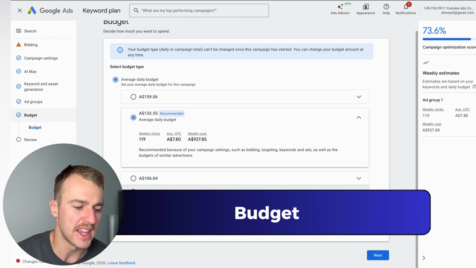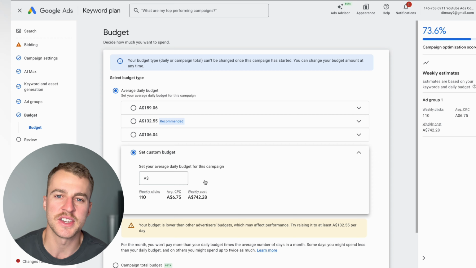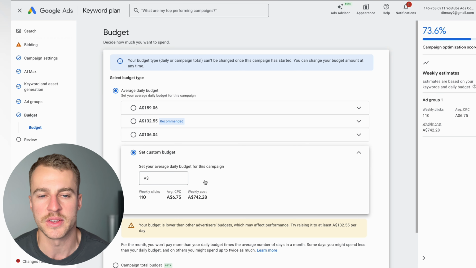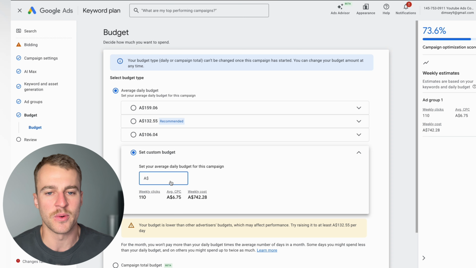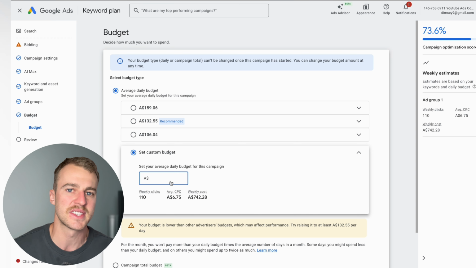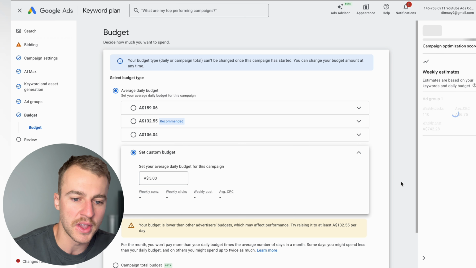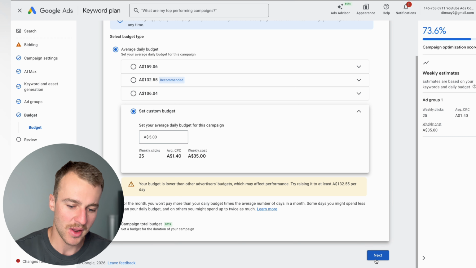For the budget, just add in whatever you want to add in. It's completely up to you. With Google Ads, you just want to remember your top of page bid high range and base your budget around that. Because obviously, if you've just got a $40 a day budget and one click costs you $40, you probably won't be advertising that long, right? Obviously, not every click is going to be $40 because there was a range from, I think, $5 to $40. So you get clicks for like $7, $10, $20, whatever, right? So just remember that. I'm just going to put this on $5 because I do not want to forget about this, like I have with other YouTube tutorials, and then waste a bunch of money, all right? So we're going to tap on next.